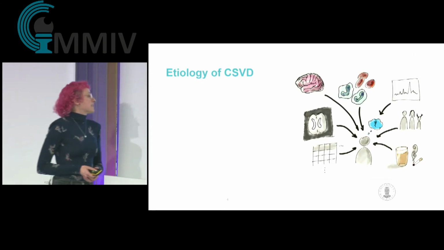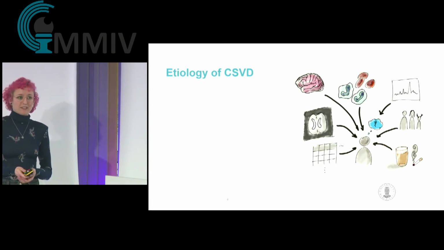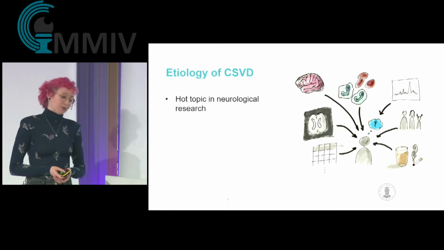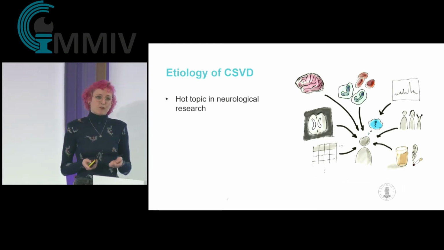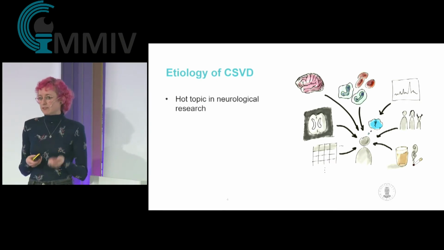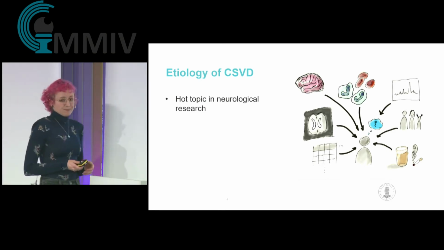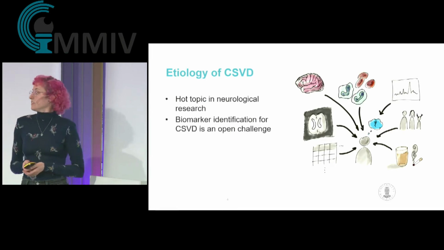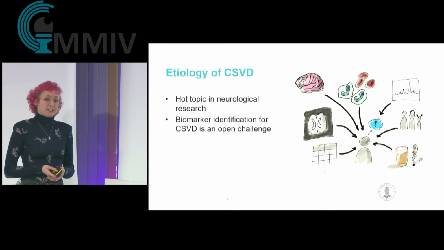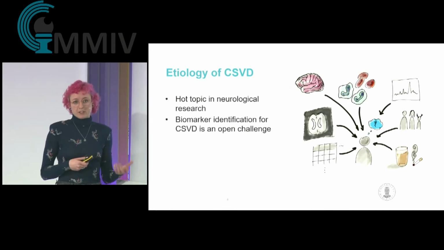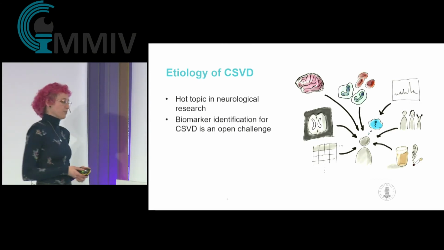And so the problem here is that the etiology of CSVD is not well understood. So as, again, I think has been touched on by the proceedings in the conference, it's a hot topic in neurological research, partly because it's a broad classification of diseases, so it's difficult to really understand the factors that are important in diagnosing this, because you can have them come from lifestyle, from imaging data, from family history, and so forth. And this is an ideal scenario, we think, to then apply visual analysis and visualization to try to identify these biomarkers that are relevant in a very open and exploratory way. Visualization has proved quite useful to solve this task in the past, and we thought this would be an exciting way to apply this now.